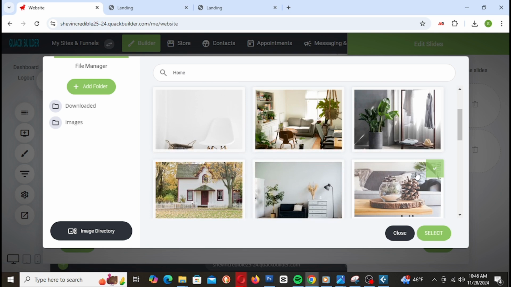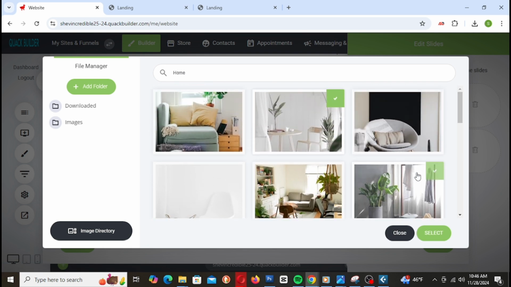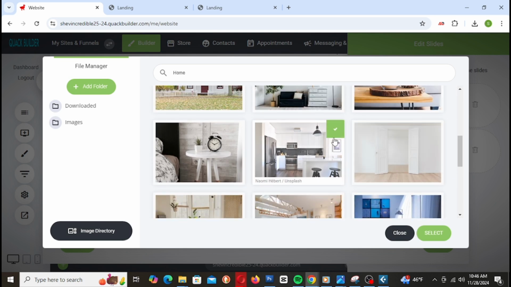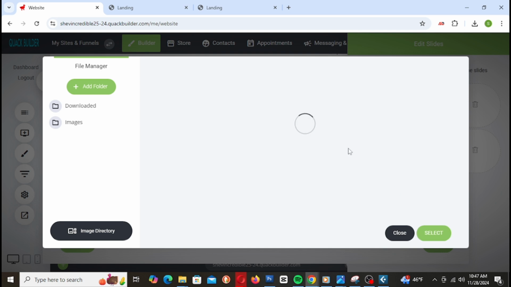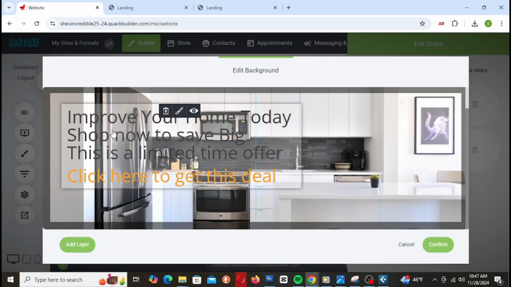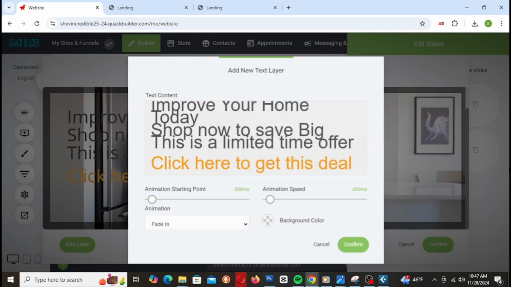Nothing too bright, just normal. Like this, I think this would be beautiful. And let me just modify the text a little bit so it isn't black.